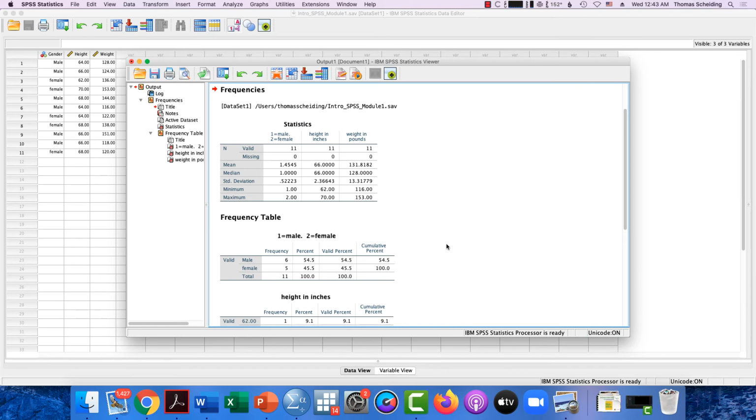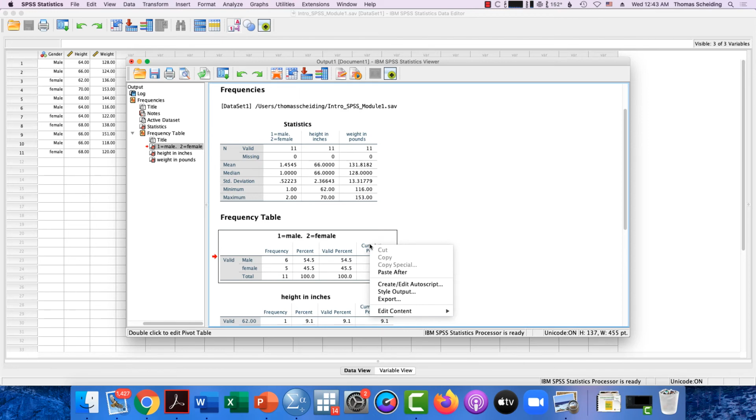Okay. So again, remember I said I had this output window, and the output window will come up first. So remember, when we were talking about frequencies, in this 11-person sample, I'd want to know, for instance, how many males did I have, how many females did I have. Well, it turns out, and look, you can right-click on any of these and you can export them to Word, or you can export them to Google Docs or anything like that.